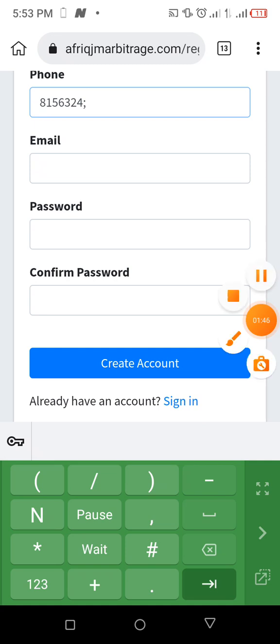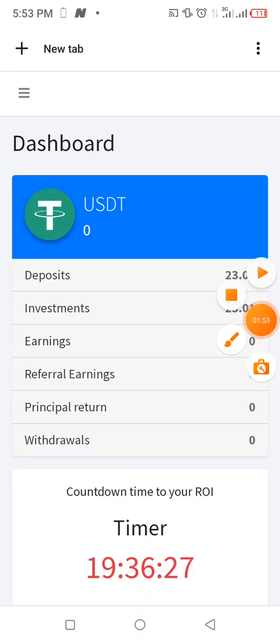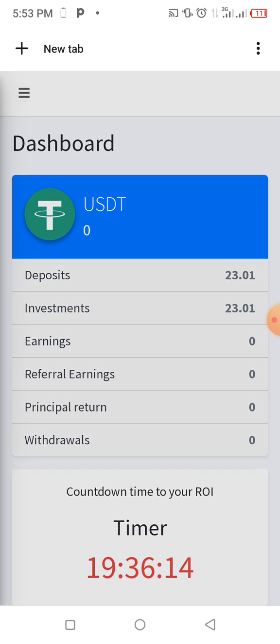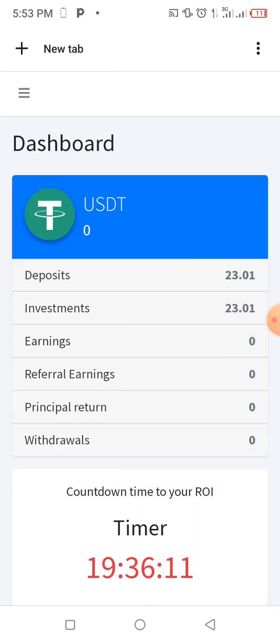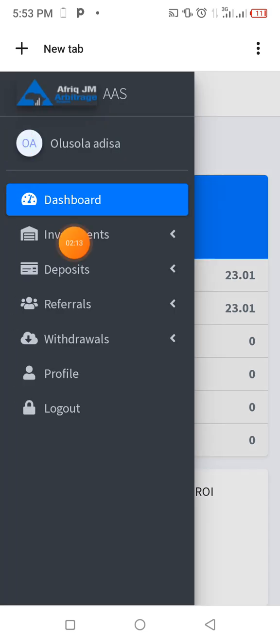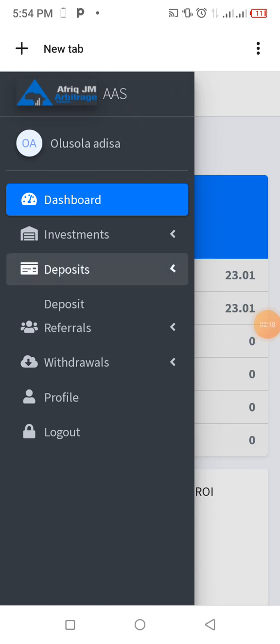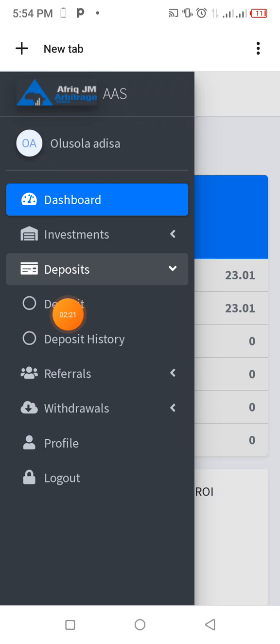Now I will show you how to deposit or fund your account. After you have registered, you can log in or sign in. You tap here, then you go to deposits, and click on it.